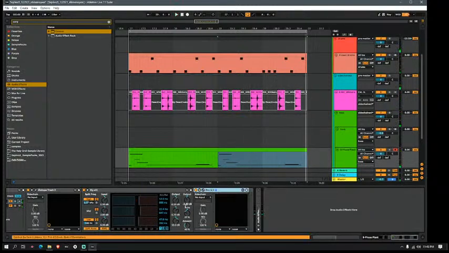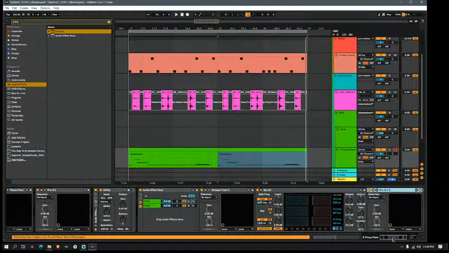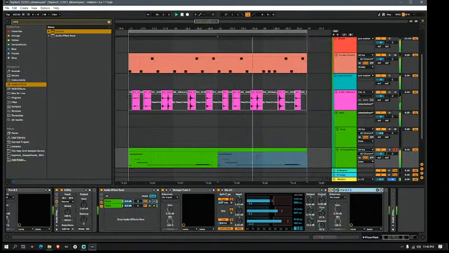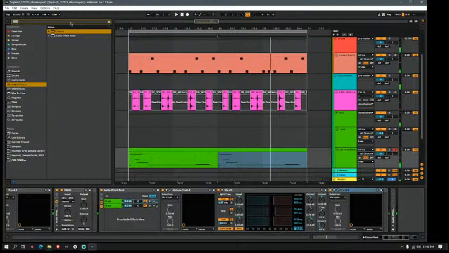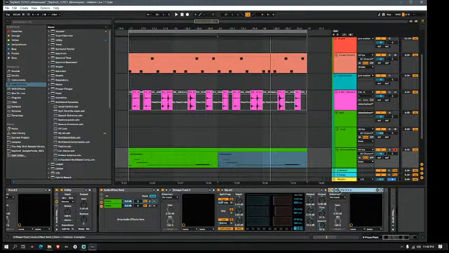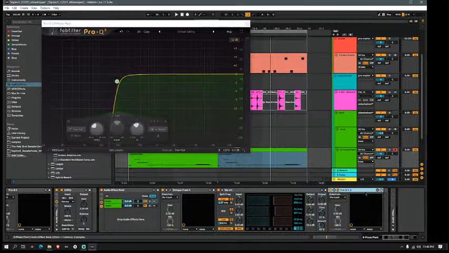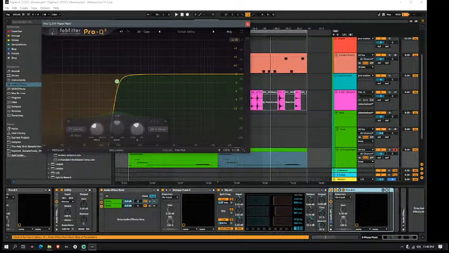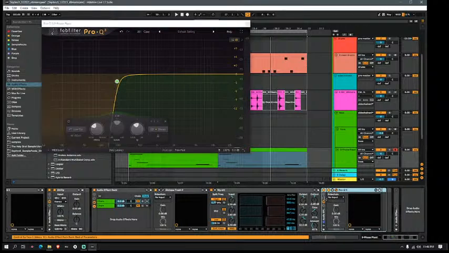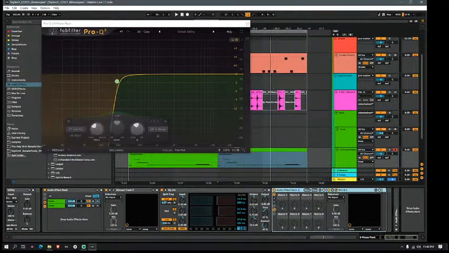Just playing around with little corpus. I wasn't really getting the sweet spot there, but we can inject a little bit of maybe a little bit of filtering now. So I'm actually just going to use the Pro Q, because I think the Pro Q is a really clean filter, but it can be very nice for this kind of thing. So I'm going to just group it and macro up a couple things.